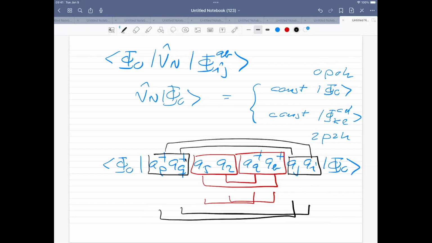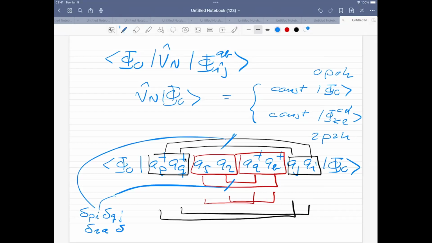So I will have 4 different Kronecker deltas. I have 1 divided by 4 in front of the operator. And since these matrix elements are anti-symmetrized, this will just give me a set of 4 contributions which are all the same. So when I sum up everything, if I take the first one, so suppose I take this term here and I match that one with this one, I'm going to get a delta_pi, a delta_qj, multiplied with a delta_ra and a delta_sb. And that will give me an integral which goes like <ij|v|ab> anti-symmetrized.